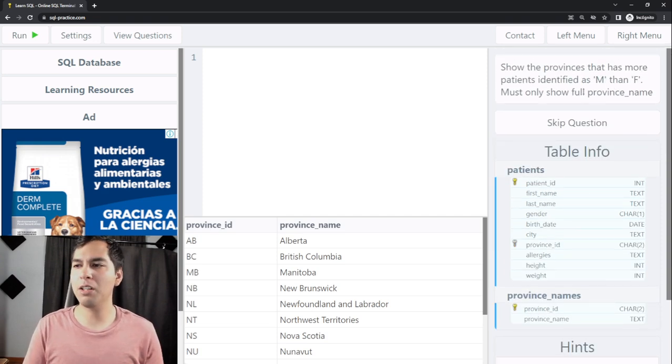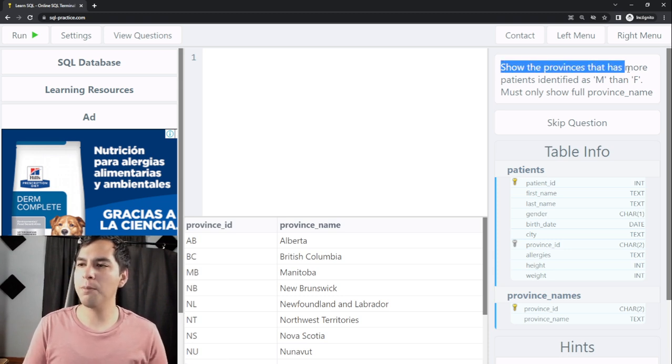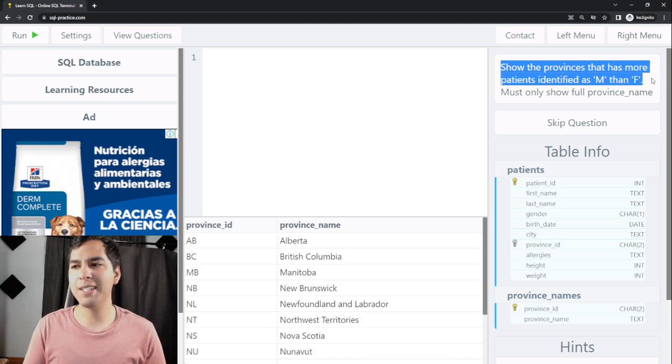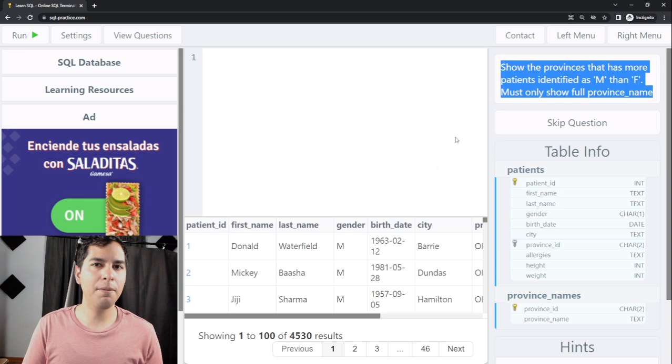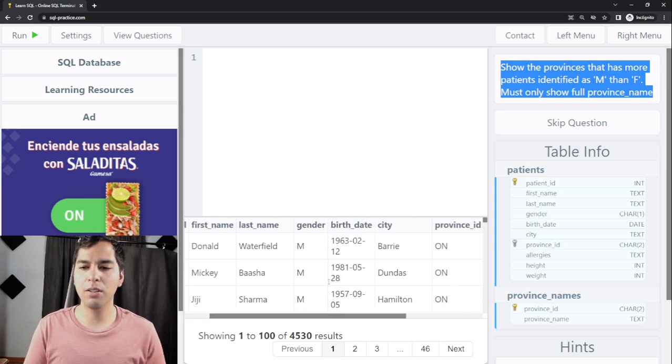First, we need to understand the question, and I'll break it down for you step by step. So it says, show the provinces that has more patients identified as M than F. Must only show the full province name. So MF is referring to gender.